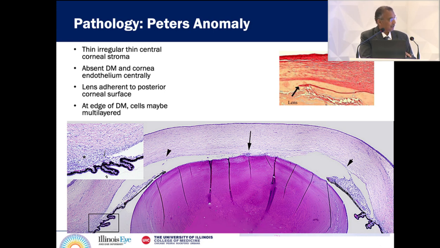The second feature I want to point out, as Dr. Sushmita had said, is to look at the angle here, okay? So here is the iris, like most congenital glaucomas, the whole ciliary body complex is often moved forward, right? And then you see no trabecular meshwork, and you see no Schlemm's canal in this baby. So this is probably one of the reasons why classical procedures don't work that well in some of these patients, and this is a high magnification of this particular view.